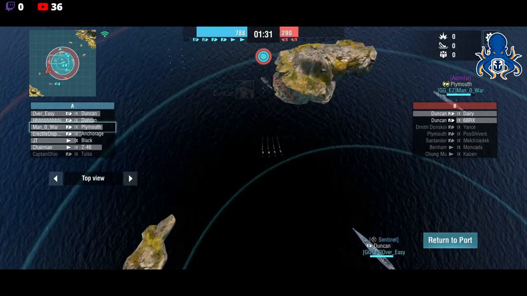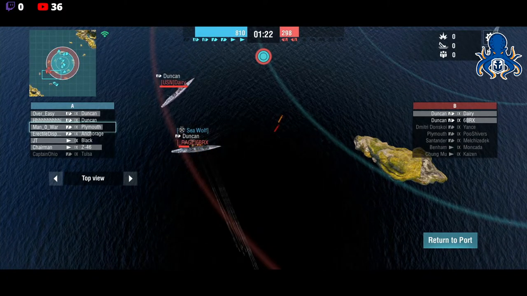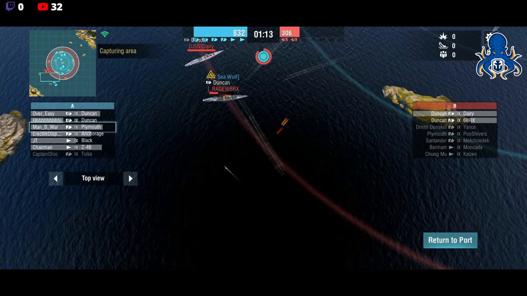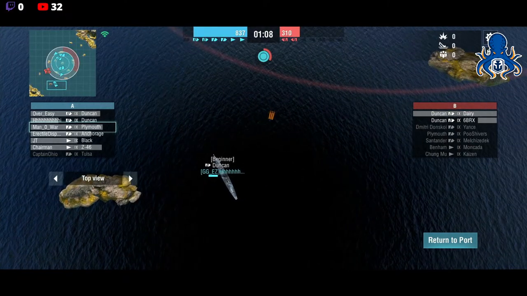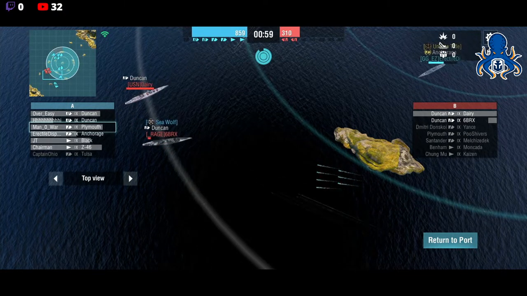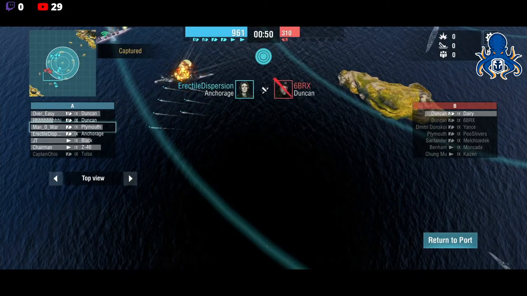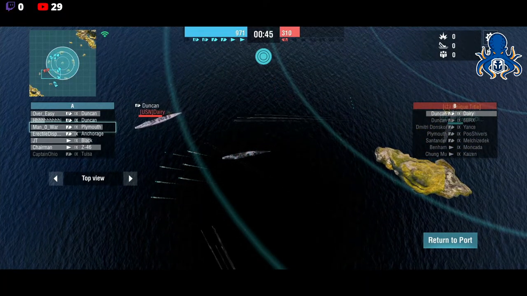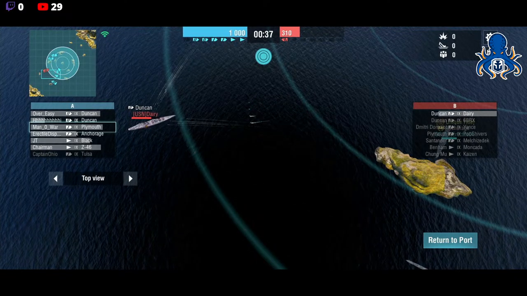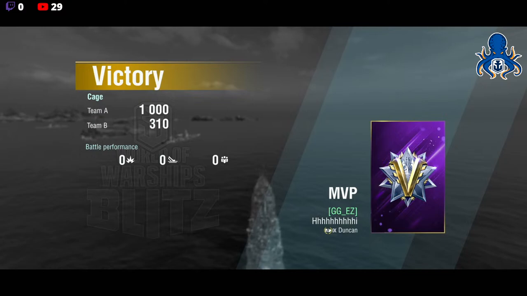And Duncan takes out the Benham. And now there were just two left. And it looks like a team with no name is going to be going down to loser's bracket. And Mutiny ends up taking the game.